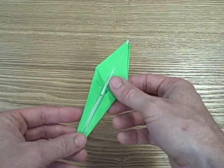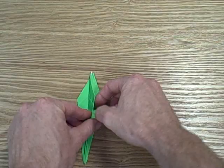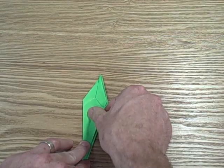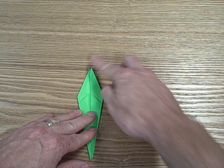At this point you have this kind of triangle at the top with a real long end, and two kind of legs at the bottom. Now take the left side — only half of it — and flip it over to the right side. Then flip it over and do the same thing again: take the left and bring it over to the right.